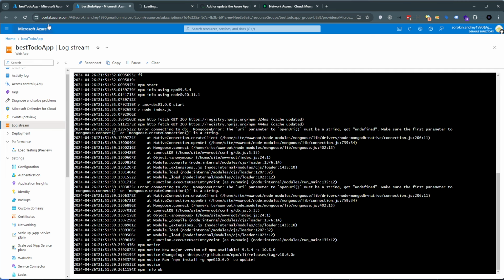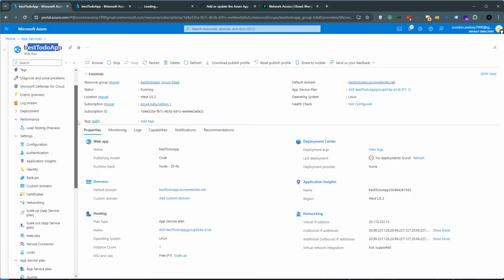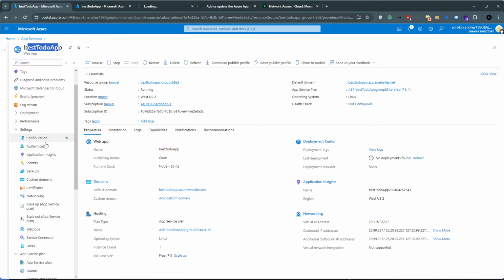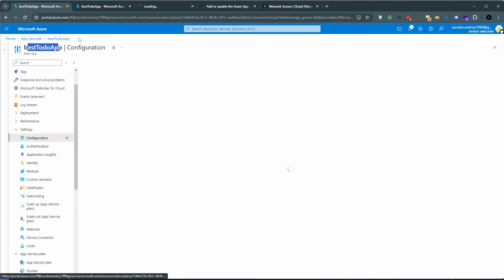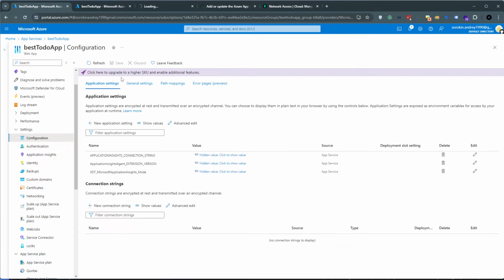All right, so now let's set up the environment variables. And for that, you would need to go to the settings tab, configuration. I don't know why Azure called it differently, but it is the application settings. And what you need to do is click this button, new application setting. I don't know why it is application settings. To me, it should be new environment settings or new environment variables, because that's essentially what it is. And you can see in the list here, we have certain environment variables already listed there.